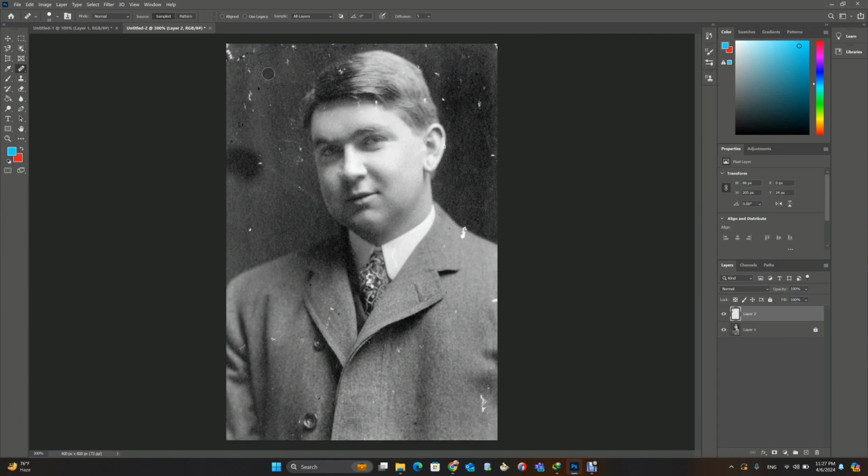What is the use of the healing tool? It is the same as the clone stamp tool, but it will get the most accurate color of the surrounding area. So that's why, if I select from here with the darker area, it will still come out accurate.